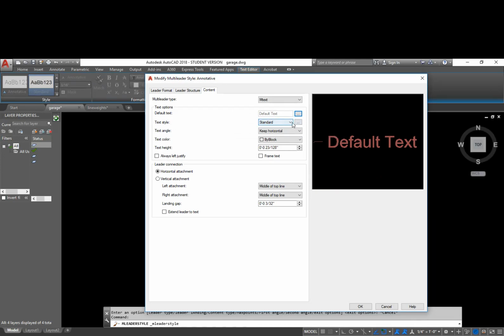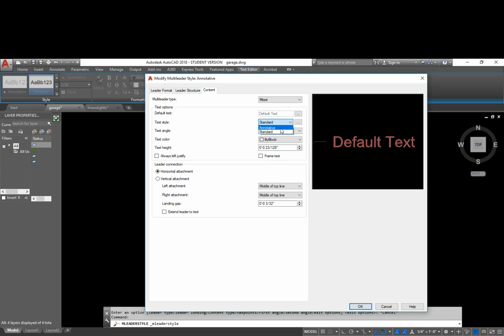Our text style, we are not going to leave this as standard because we went through and created our text style earlier for annotative. So we change it to annotative, and you can see that it changes the font also because the font is built into the text style.